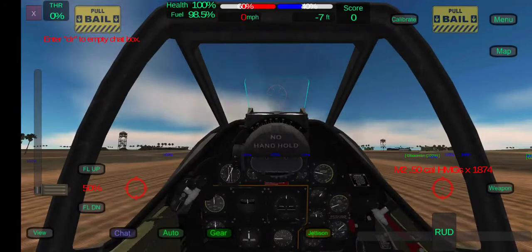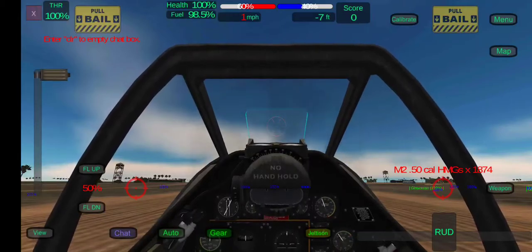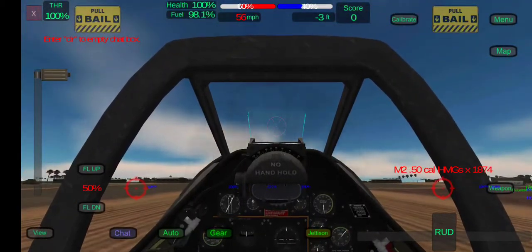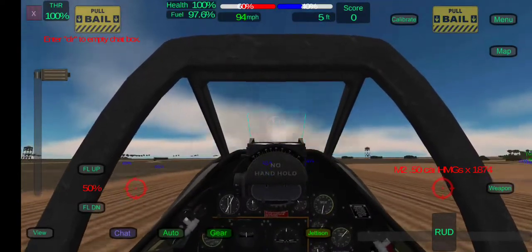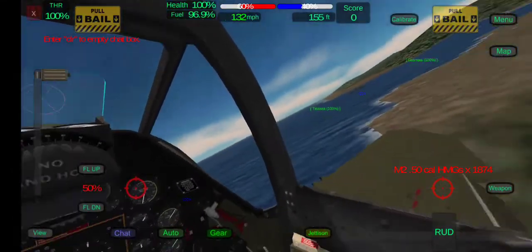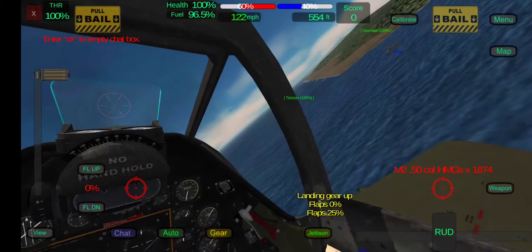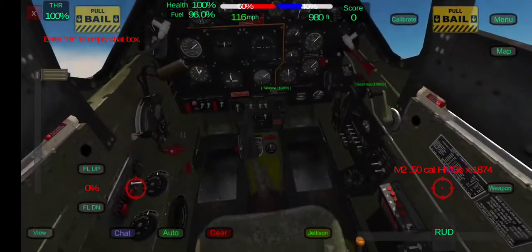So, to take off: first, make sure your tail is good. Then gun your throttle — put it up to 100%. To keep yourself in the middle of the runway, when you get up to about 80 miles per hour, you want to pitch forward. Once you level with the ground, pull back and you're off the ground. Then you put your gear up — if you put your gear up, your flaps will go with it. That's the best way to do it. You also have fuel gauges on your wings, though I don't think those actually work.